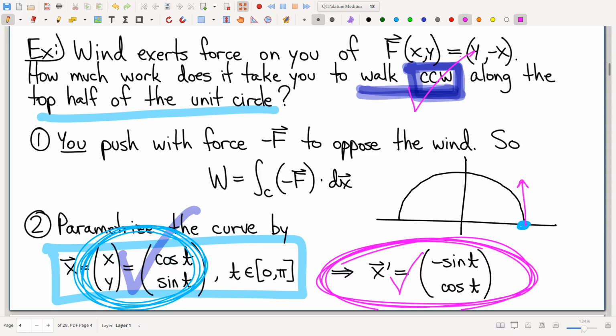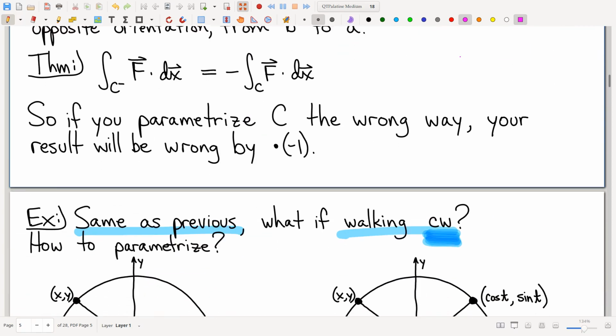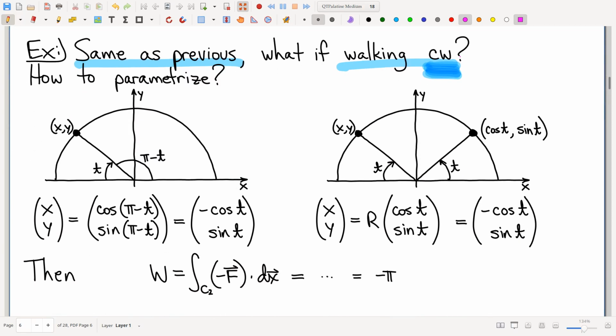All right, so I kind of, again, completely ignored this very important point in my first presentation of this example. This is really what you need to do. Okay, so looking back now at our new example, we're going to do the same thing, but we want to go clockwise now instead of counterclockwise. Well, how are we going to deal with that? I'm going to give you 4 different answers to this question, just to show you your options. Again, tools in the toolbox.